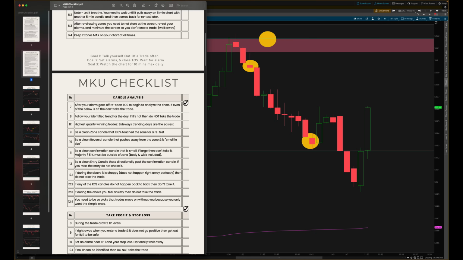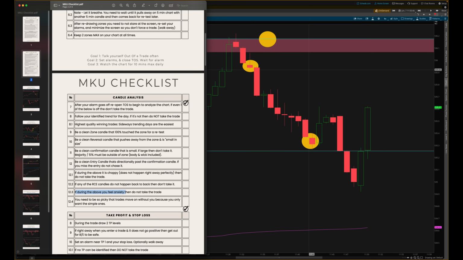That's this piece. Now, 12.3, if during the above you feel any anxiety at all for whatever the reason, also do not take the trade. I would much rather you use that anxiety as a pro and make it so you actually take fewer trades than you jump in because of anxiety and you jump out at the worst possible scenario because maybe something happened, right? The reason I say that is because this could enter here, it could go down positively, and then as it should be, but then maybe it goes up sideways and then does all this and that.